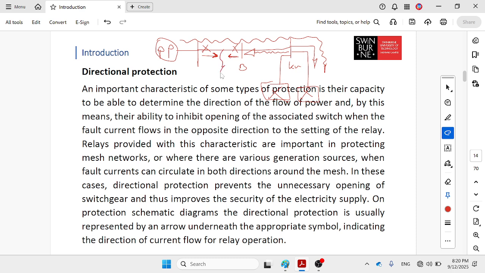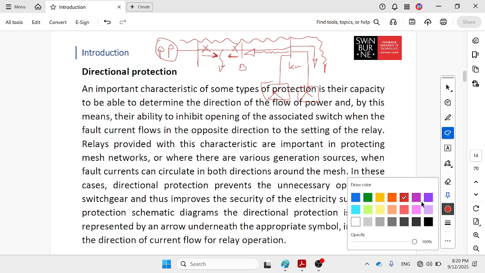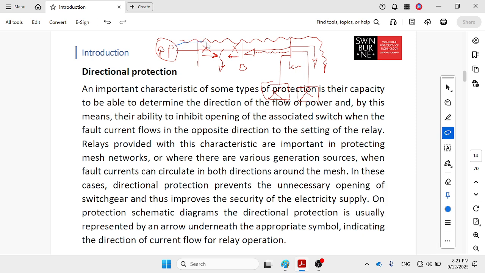So if there is a fault at this point, let me change the color to blue, the fault current will come from this way to the fault point, and from this one coming to this point. So this relay will operate because of these two, and this relay will operate because of the main power plant. So the direction of current will be detected by some relays.